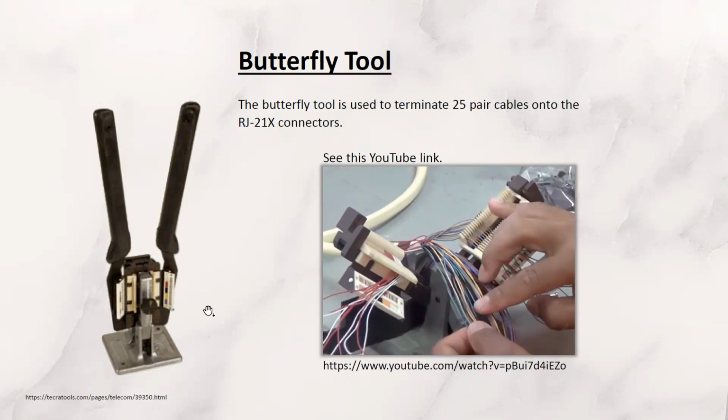It works nice if you want to extend cables, or if you want to make some interfaces between equipment. It's not just a telephone. School PA systems are big on that too. They use 25 pair cables, and some of the analog ones, I would say, right? Analog connection. There's a lot of school PA systems right now that use RJ45 or the Ethernet type of protocol. But there's a lot of different PA systems. There are different phone systems. So it's a good idea to have that in your stash.